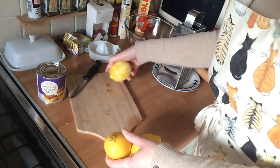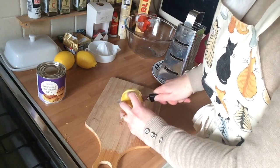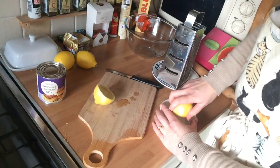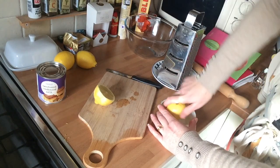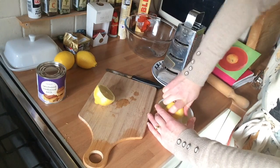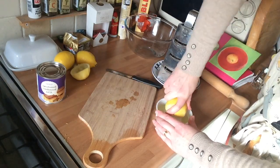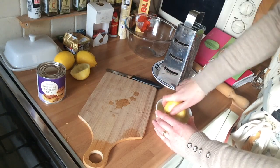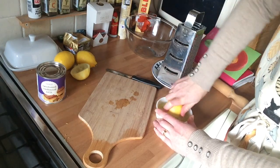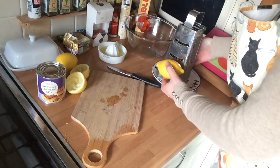So rinds, then I will do the other ones in a bit. But once you've done the rinds, you need the juice as well. So I'll probably do the rest of these as and when I need them, because this is better emptied after every lemon. So I'll get on with the other ones and then I will be back with you.